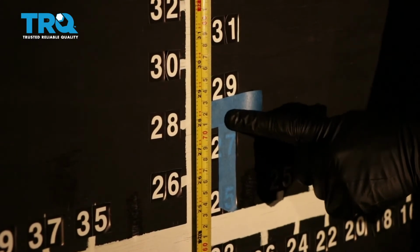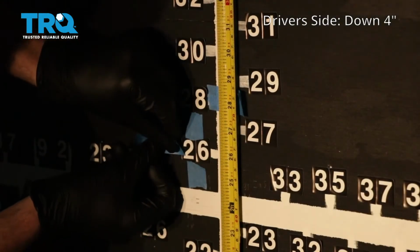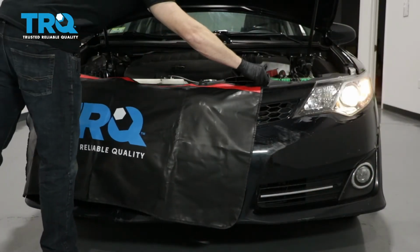That's where the headlamp center is. We're gonna go down 4 inches on the driver's side. On the passenger side, we have our line here. What we need to do is go down 2 inches. To adjust the driver's side, we're gonna cover our passenger side headlamp.